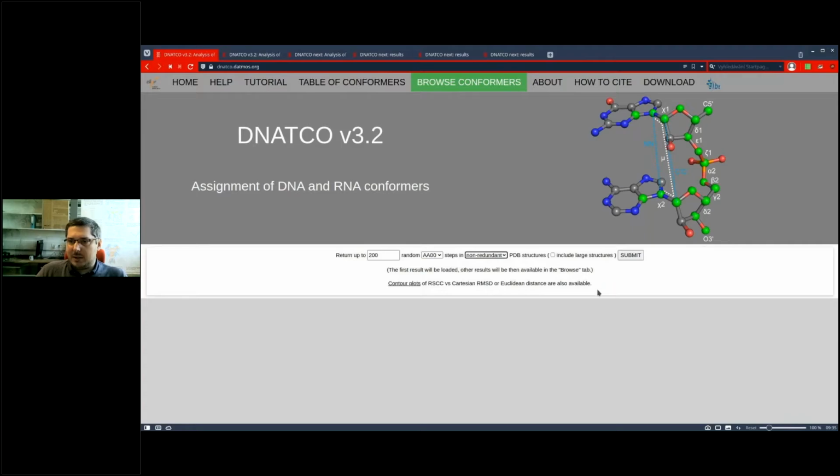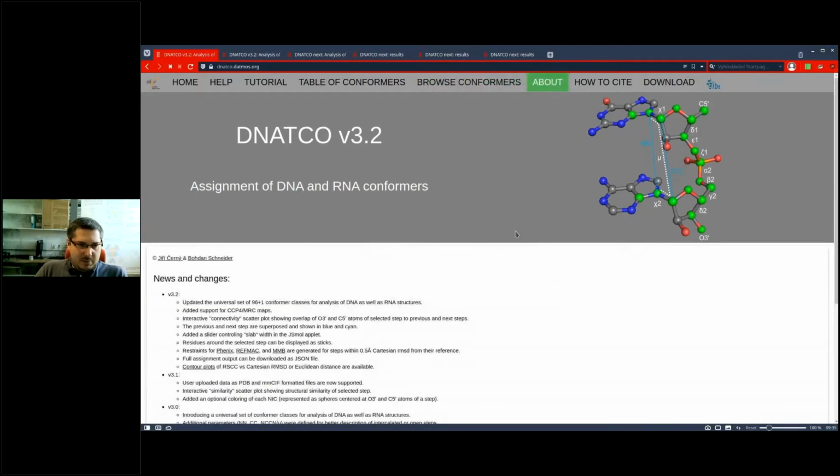In the new one, it works fine. You click submit, and depending on whether you are looking for non-redundant or all structures, it takes a few seconds or a few more seconds, and then it loads the results page, and you can see the search results in the Browse tab, which we will see in a minute.